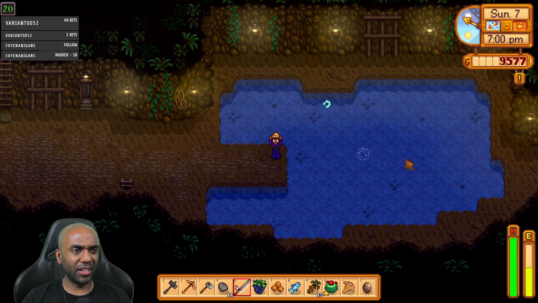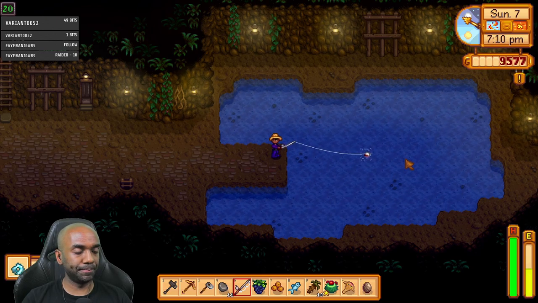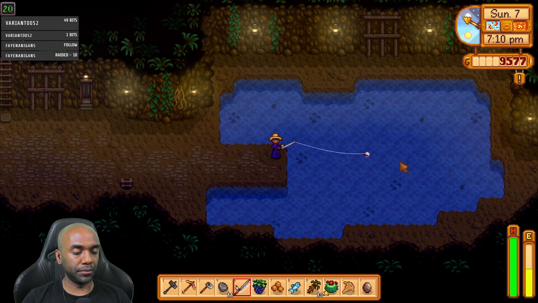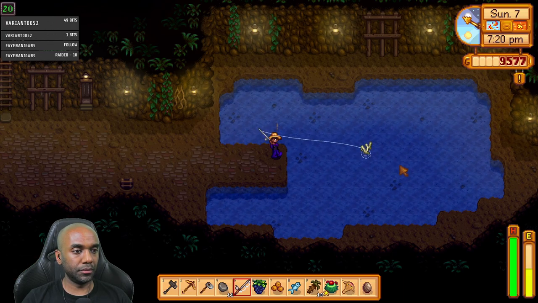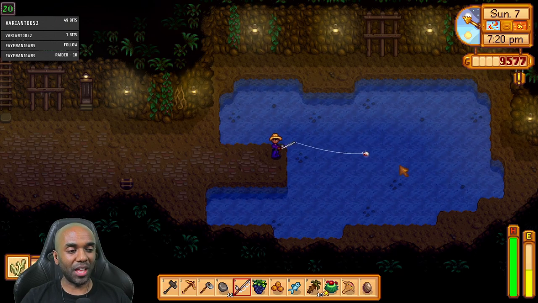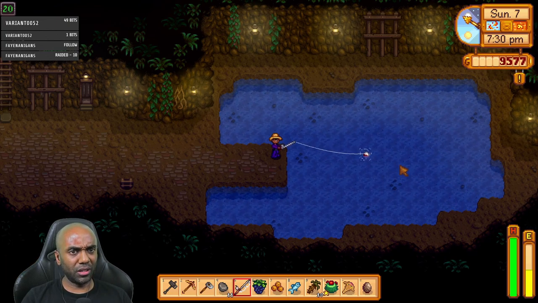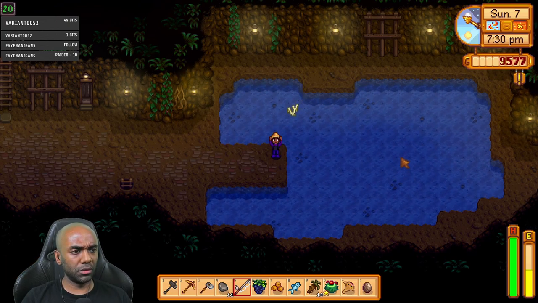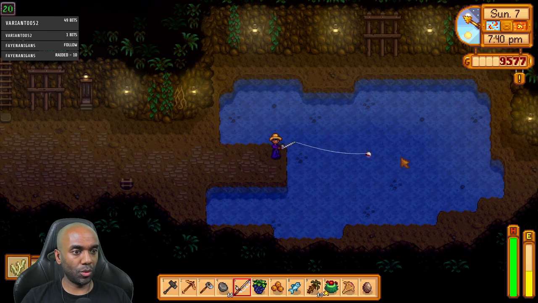I don't know if I need to even cast this far, or like, no idea. Getting lots of stuff I don't need. I think a stonefish is actually pretty rare though, I want to say. I think it's not super common. So I would imagine that's going to be a lot of not catching it for a while.